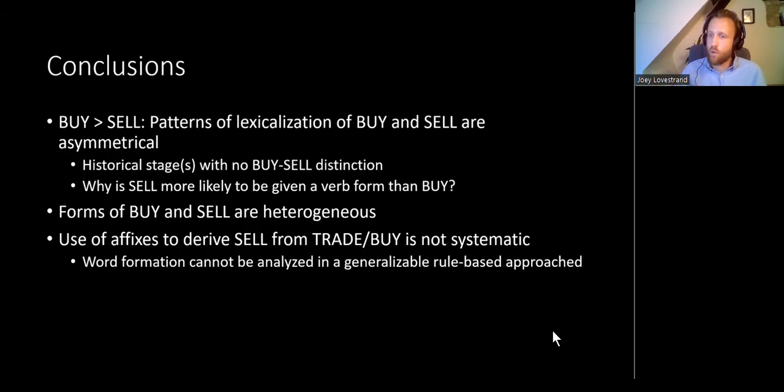We also see that these forms of buy and sell across Chadic languages are very heterogeneous. They're not really indicative of genetic relationships. It's not always clear why these changes are happening across these languages or why these aren't more consistent forms of verbs that can be compared across Chadic languages. And then it's also interesting to look at the diversity of affixes that are used to derive sell from a verb meaning trade or buy, because it's not at all systematic. You can't at all predict why a particular suffix, whether it's used elsewhere for a causative or directional or whatever it is, comes to mean sell in a particular language.